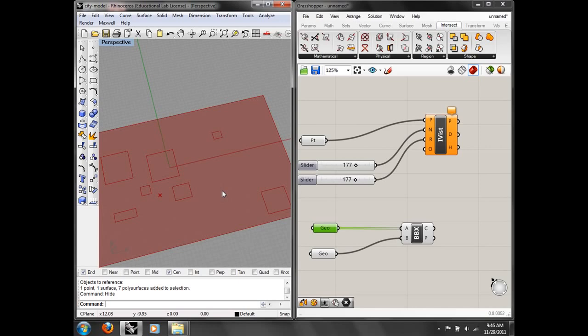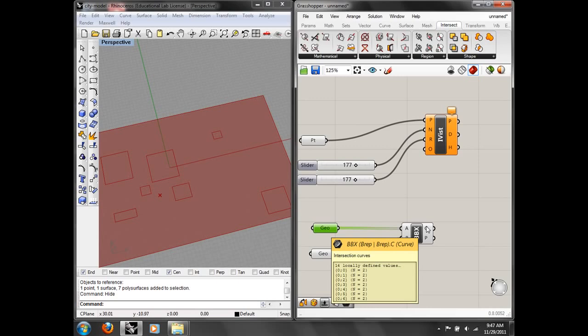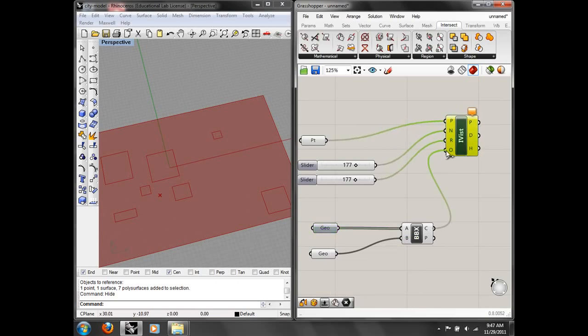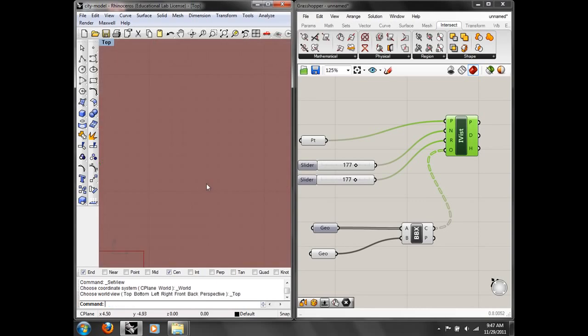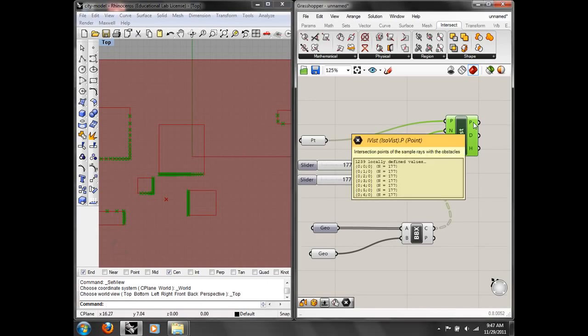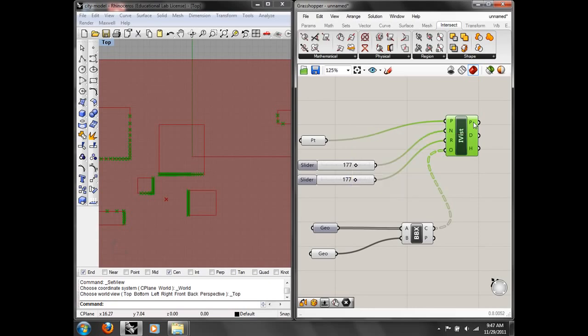Again, you know, this kind of technique, it's parametric. So if I had something that was changing on that surface, or I changed that surface, I would still get that boundary line. Okay. So I have a list of curves, and I can plug that in for this. And you can see what this actually gives me is not like what I showed you guys. What it gives me is a list of intersection points. Okay. In fact, it's actually giving me 12,000. Wow, it's giving me a ton of them.